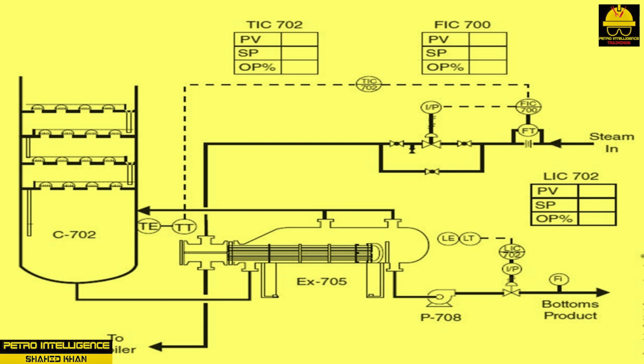Correct lineups are important from the bottom of the column to the tank farm. FIC700 controls steam flow rates to the kettle reboiler. TIC702 has a thermocouple and transmitter mounted above the reboiler vapor inlet line on the bottom of the column. During line-out conditions, TIC702 operates as the primary or master controller for FIC700. An analyzer monitors the composition of the pentane bottoms product.